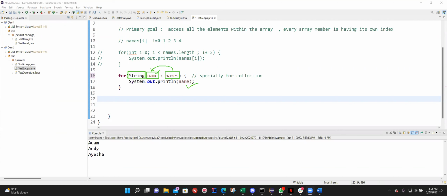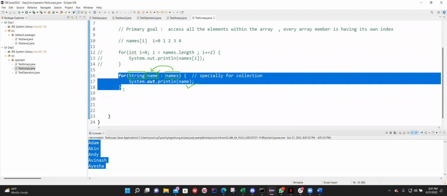If I run this, just see how simple it is. You get all the values here again, and I didn't deal with any length or incrementer or any variable. It's a simple syntax, and this is always preferable for working with collections.